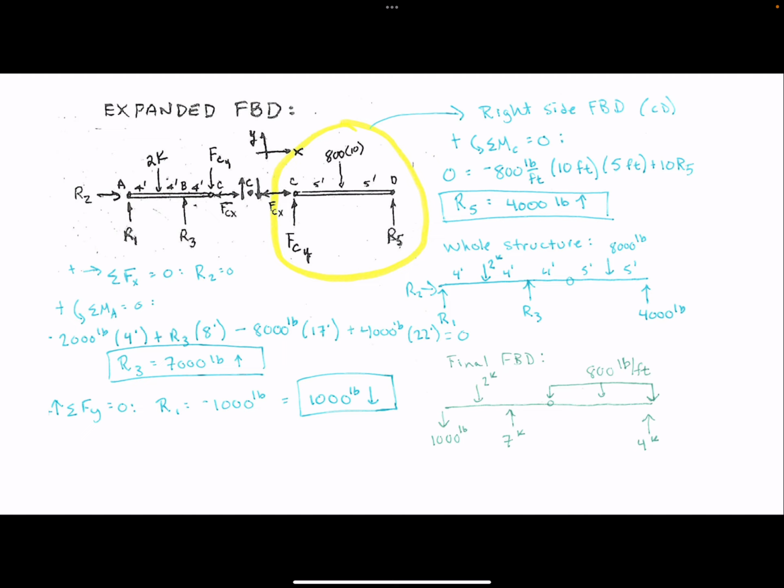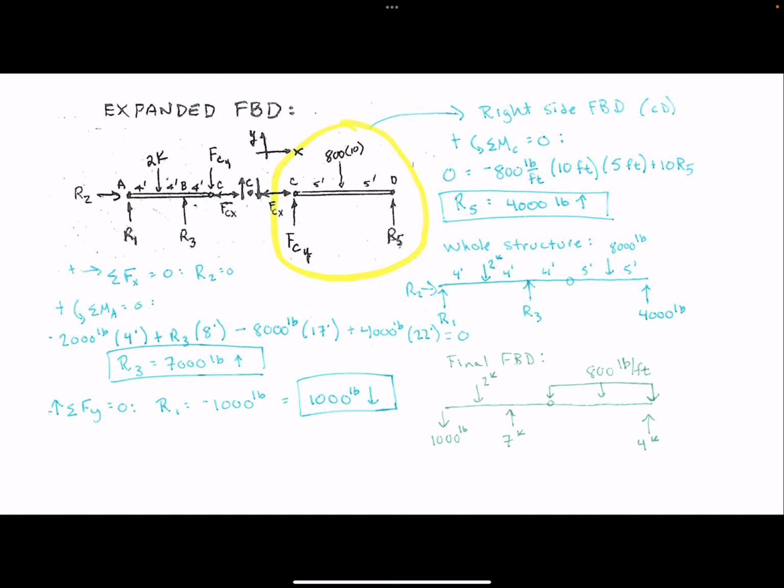Do you know why? Why do I care? Wouldn't it change how it causes a moment on this side? Absolutely, yeah. So it's going to affect your shear and moment diagrams. If you forget and you just stick with the point load that you used to find the reactions, it's fine to do that for finding reactions, but that's going to mess up your shear and moment diagrams if you don't return it to a distributed load. So yeah, that's absolutely correct.